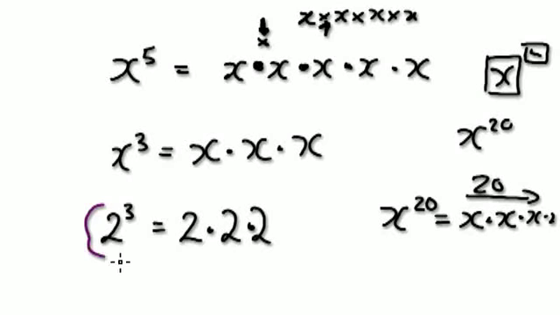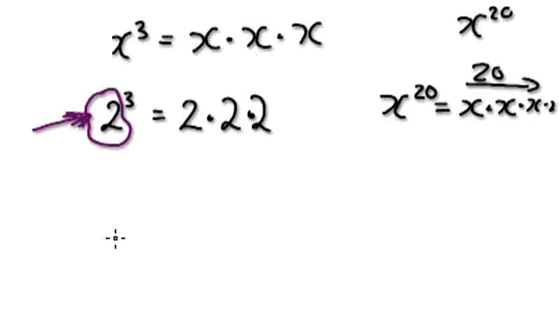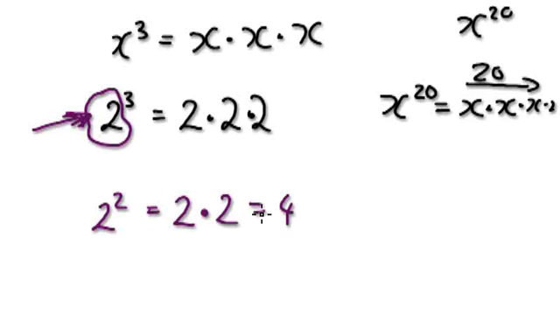Basically, this is x here. You're allowed to put any number into this bubble here. In this case, I put a 2 in there. It could be anything. It could be let's say 2 to the power of 2. That means 2 times 2, which is 4. Okay.